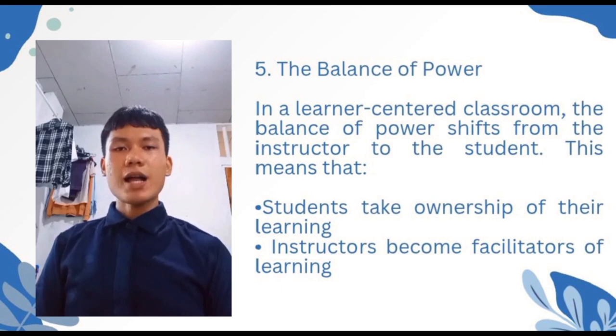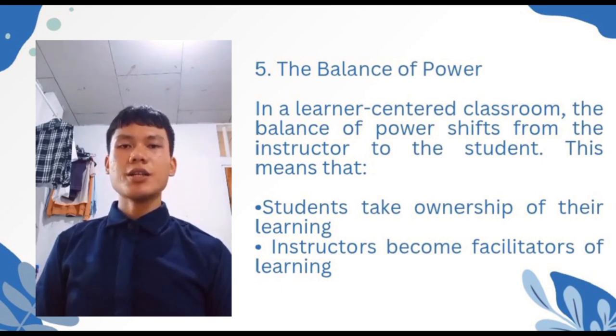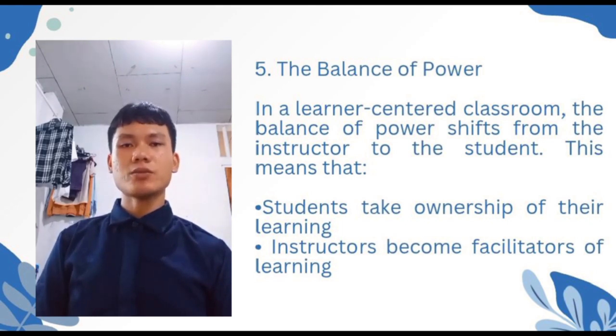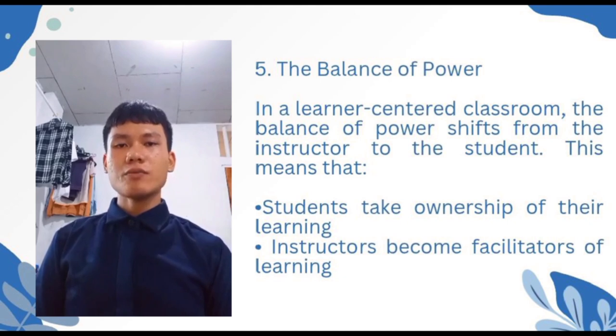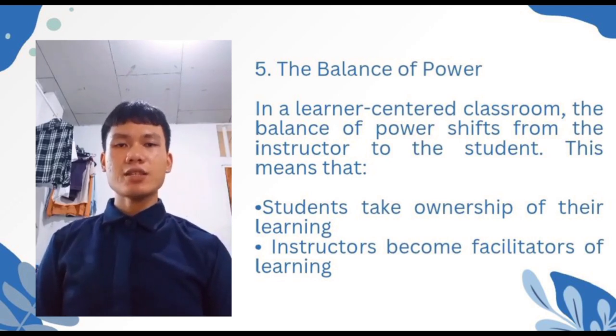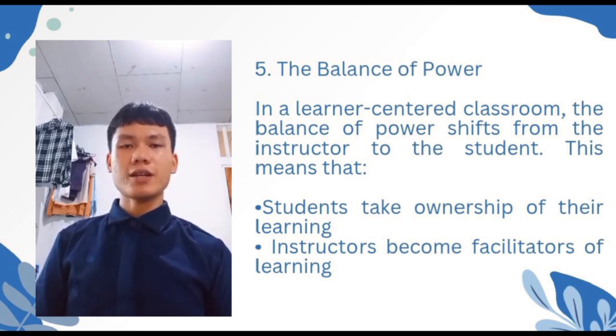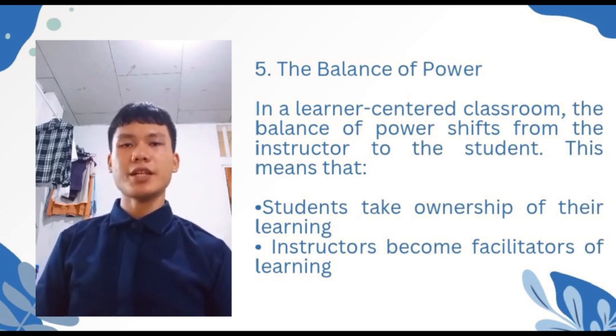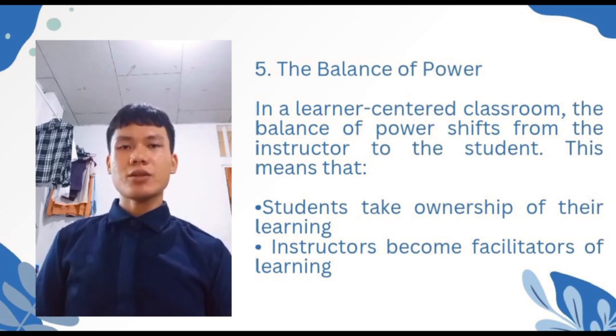Next, the balance of power. In a learner-centered classroom, the balance of power shifts from the instructor to the students. This means that the students take ownership of their learning. They are actively involved in setting learning goals, choosing learning activities, and assessing their own progress. Next, instructors become facilitators of learning. They act as guides, mentors, and coaches, supporting students in their learning journey.